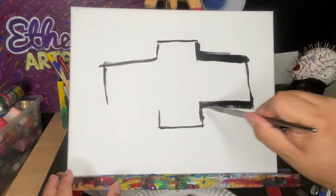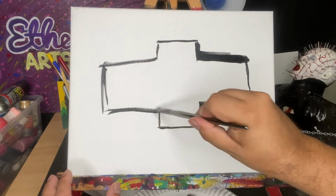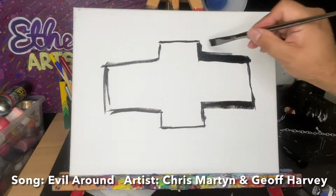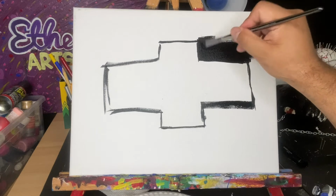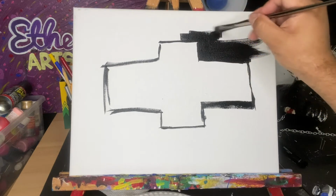So it's like a sideways cross, which is interesting enough. It's a bit of symbolism there, perhaps. And, you know, also I was thinking that it looks a little bit like the Chevy logo, but actually it's more like a sideways cross. And I'm painting the background black.